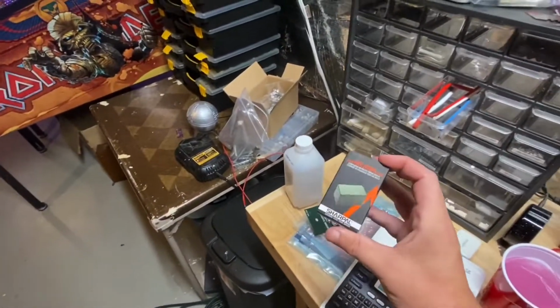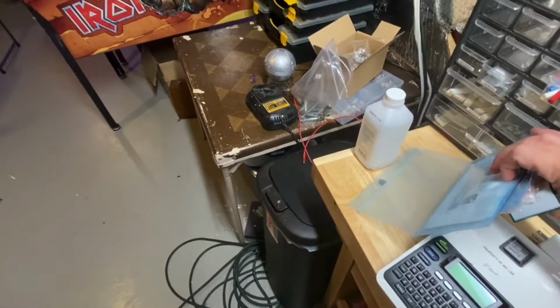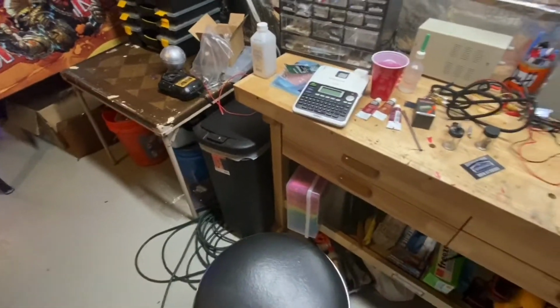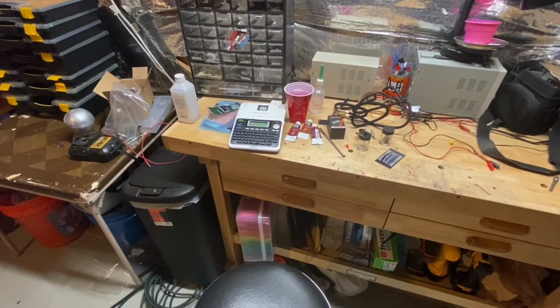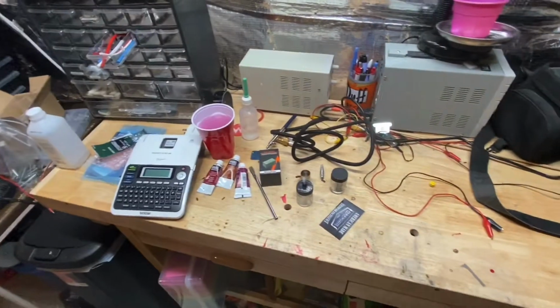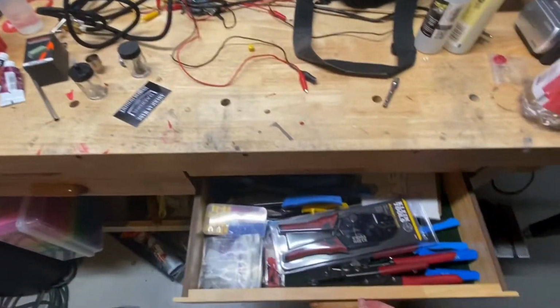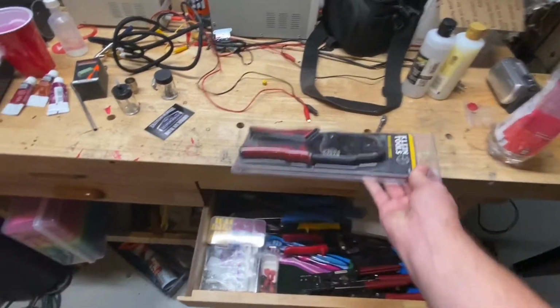Look at this metal polishing stuff like we were mentioning before. Electronics. I'm actually going to update those Pac-Man clocks with real-time clocks here shortly, so that's another little project. I'm actually right now in the middle of doing some playfield touch-up, so I got my painting stuff out, playing with an airbrush. Some good tools that we have in here. Oh look, here's a Knocker Lover special from a good friend.